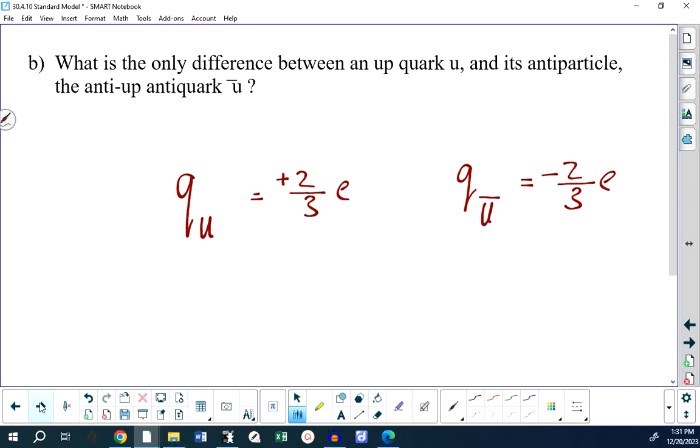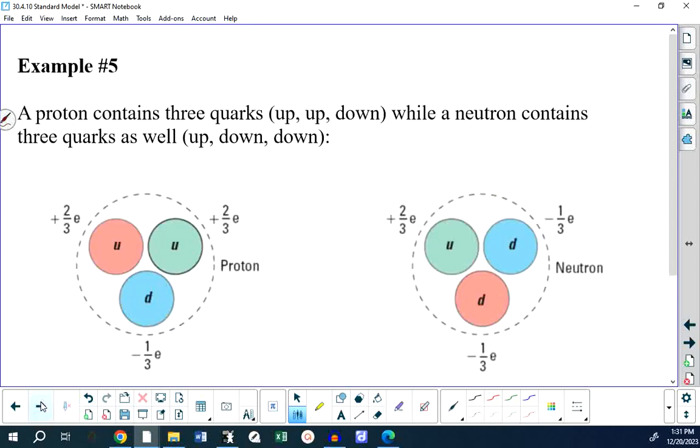And now we come to the most important part of the lesson, I think. It's what this all culminates in, and it's what will definitely be asked of you on an exam. That's a picture of a proton with its 2 up quarks and a down quark, and a neutron with its 2 down and its up.